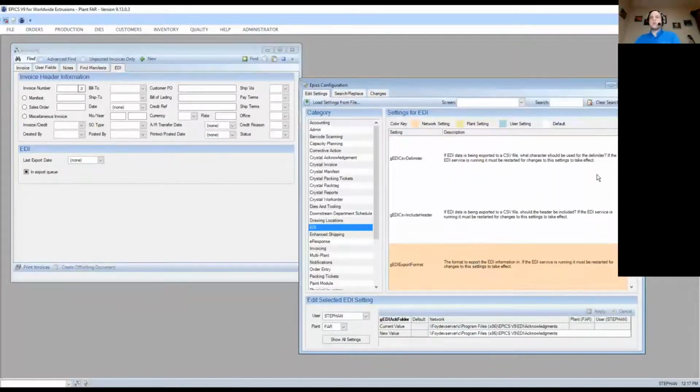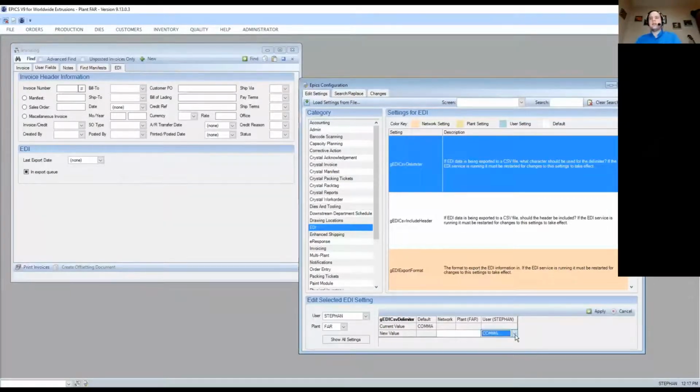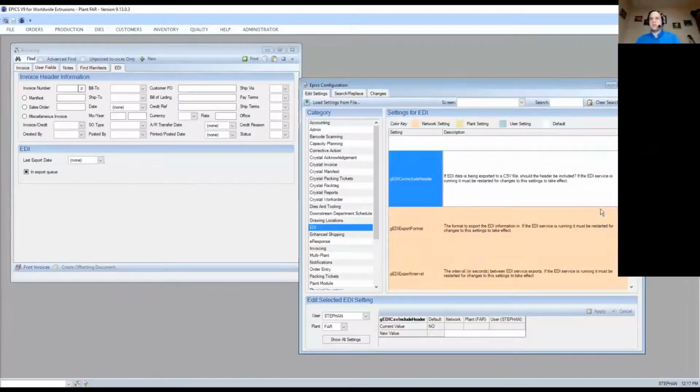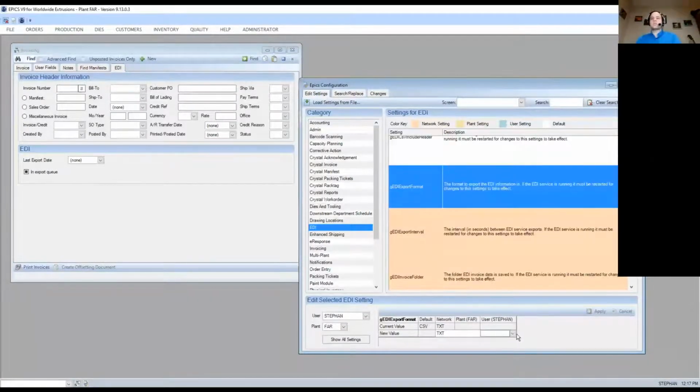There are also options to change the format. By default, the files are comma delimited, but they can also be tab delimited if that works better for you. By default, they do not have a header, but if you want your CSV files to have a header that includes all the column names, you can set that. You can also choose to export to a .txt or a .xml file instead of a .csv file.